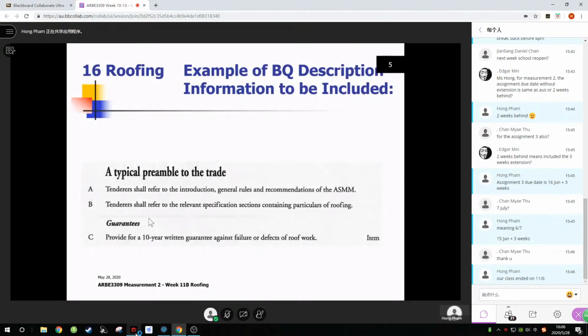Well, we're talking about guarantees. You will not be able to get them to guarantee that they'll remove the tiling and replace the tiling. They just won't do it. I've tried and tried and tried. But you might be smarter than me. I think you guys are smarter than me, actually. So you might be able to do it. So on slide 4, there's our preambles.